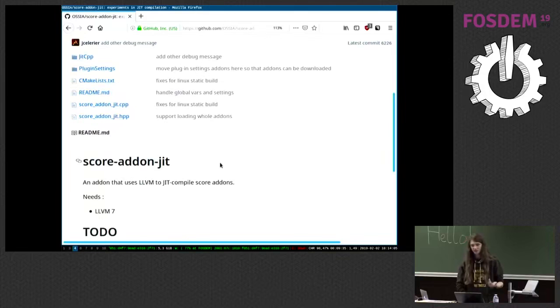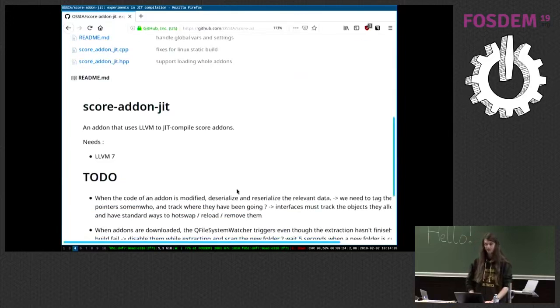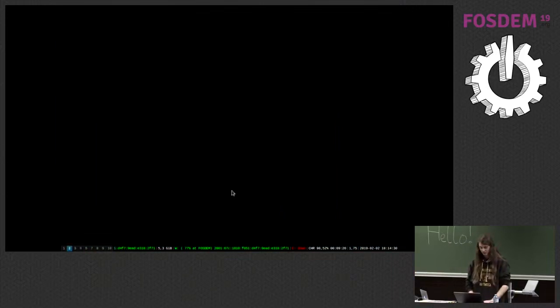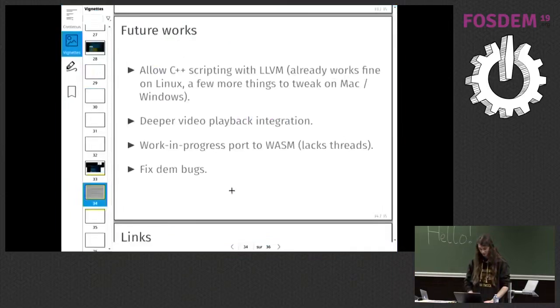With this, we can also use LLVM, which we already use for Faust, to basically compile at runtime some of the execution part of our engine to make it more performant on the user's machine, and allow easily to distribute add-ons. So you just send the source code on the user's machine, and it compiles the C++ code and executes it immediately. So this currently works on Linux, but not really yet on Mac and Windows. They're almost there.